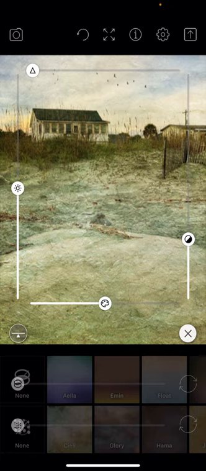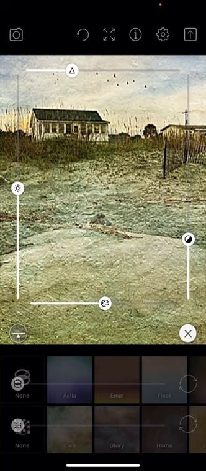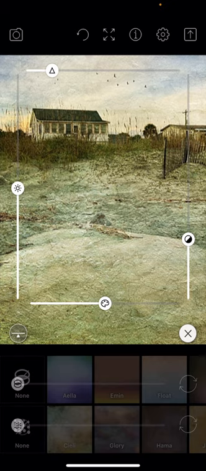Be real careful with this one because you can end up HDRing the crazy out of this, and I don't think that's the effect that you want with this app. But you can bump up the sharpness a little bit. Like, it's so sensitive. You only need to go a tiny bit. Like, I would leave it right there. You go any more, whew, it's just too much. So I'm going to bump it down just a tiny, tiny bit.